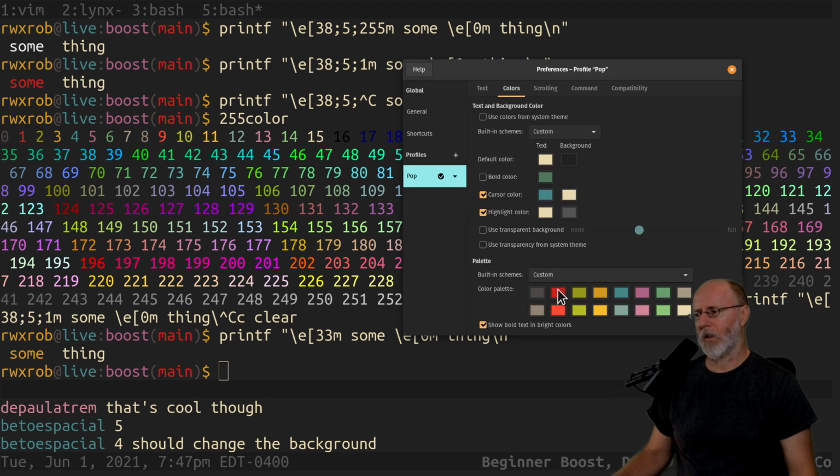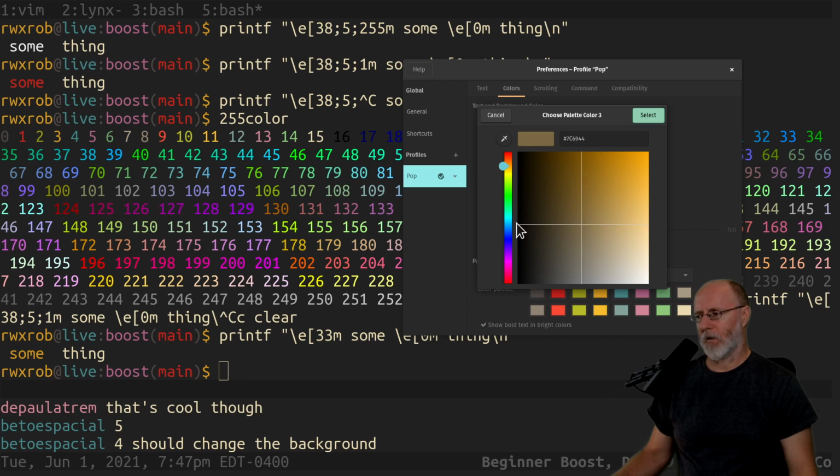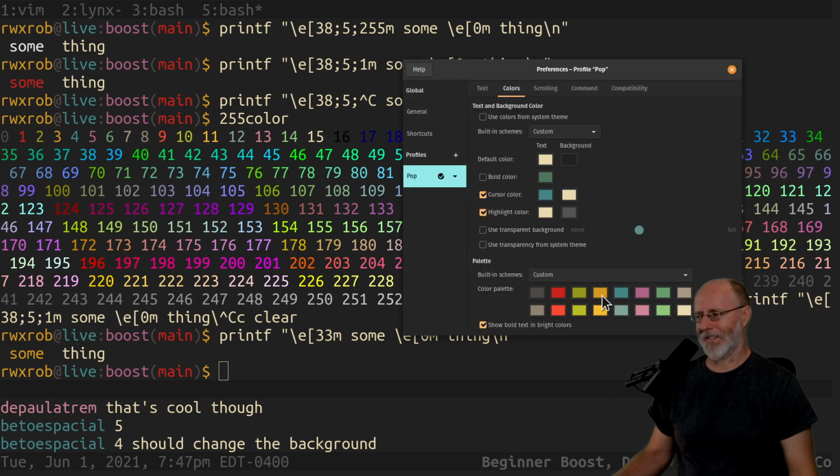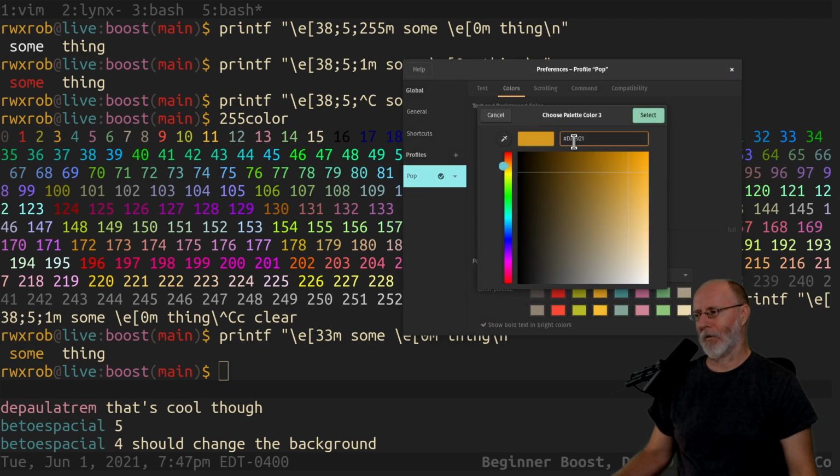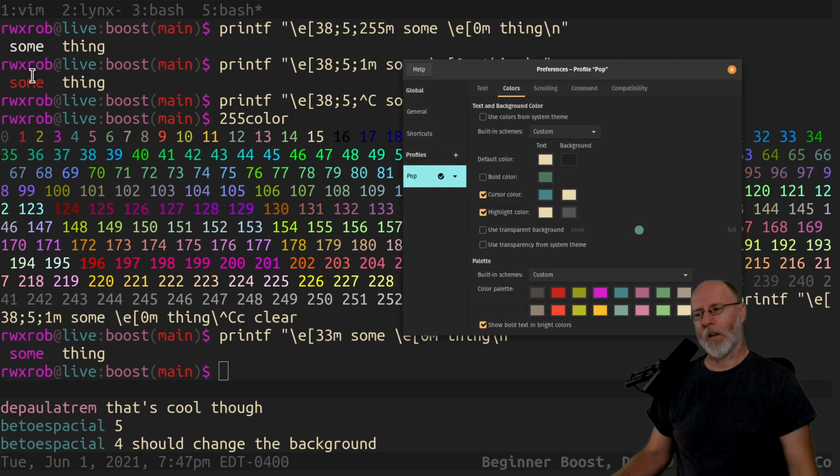So if you go to the colors here and say, I want to change that color, I can change this color to this. What was it before? I don't want to have to go look it up again. It's in the Groovebox color palette if you need to look it up. But let's make it hot pink. How about that? Select. Now, you see where all the hot pink changed?